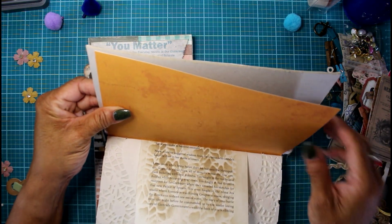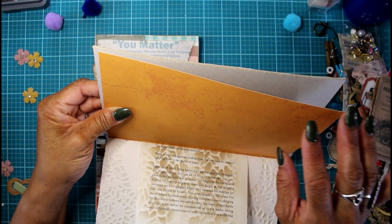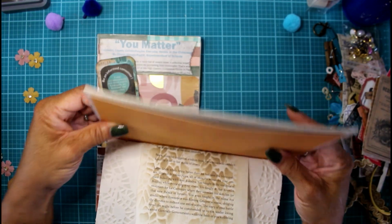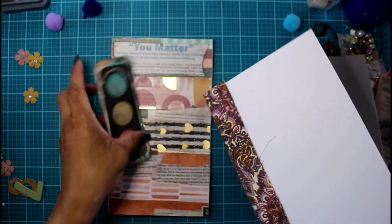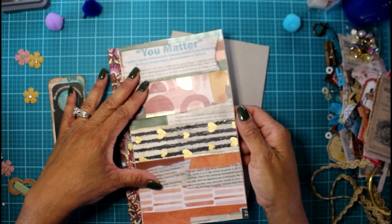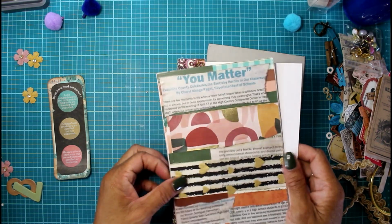So what I'll do next is figure out what we're going to do with this back cover in order to create a closure included with it, as well as the front cover needs embellishments for an enclosure as well. So let's do that first.